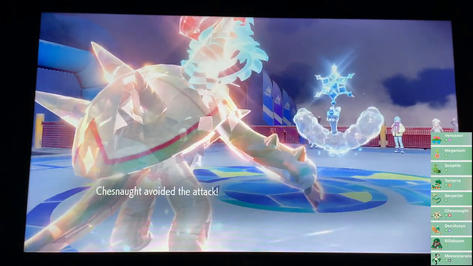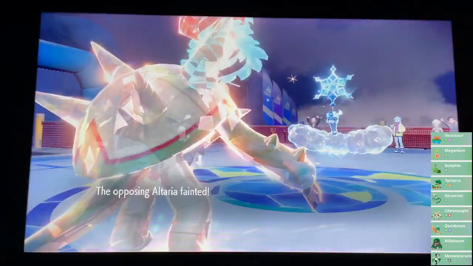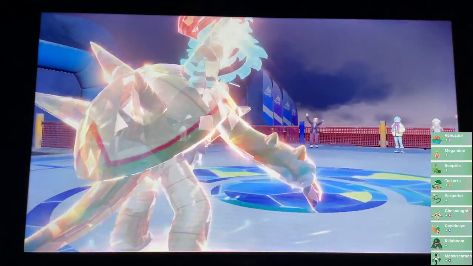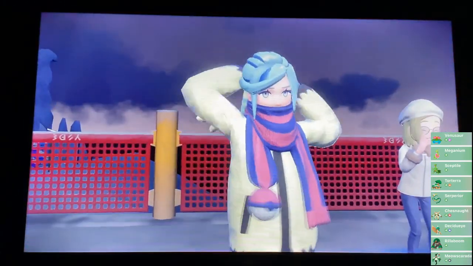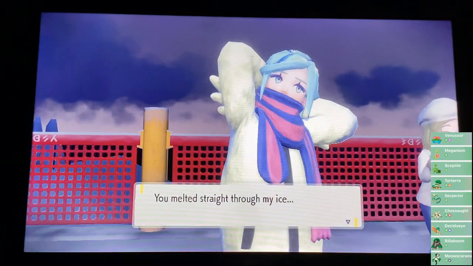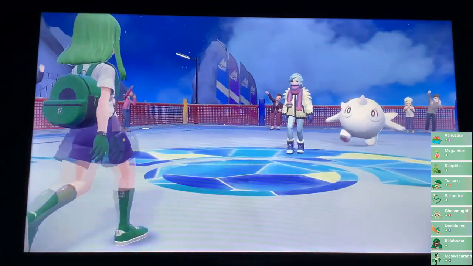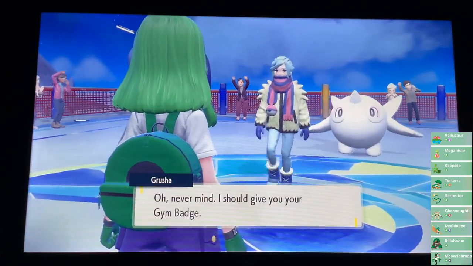You guys can let me know down in the comments. Oh, well. Goodbye. Nice, and a quick, easy sweep. Yeah, the only reason I didn't use him against Frostmoth is because Bug resists fighting, so it would have just done normal damage. That's why I went with Sceptile, at least at the beginning, just to do a quick, easy quad kill there. And yeah, this is our 8th gym badge.